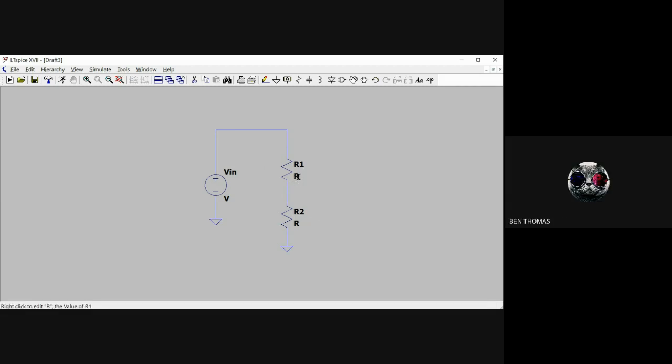That R is actually the value. We haven't entered the value yet. That's why there's an R there. It's a variable. Now the voltage source, we haven't given a value to this voltage source. If you want a 5 volt battery, unit representation. If you want to give a value to a particular component, let's say for example, I want to give a value of 10 volt to this voltage. Then what you have to do is move this mouse cursor on the component so that it changes to this hand symbol. And after that, right click. And a pop-up will come like this.